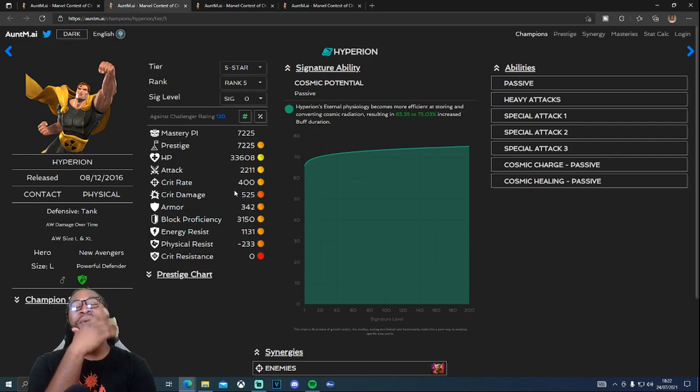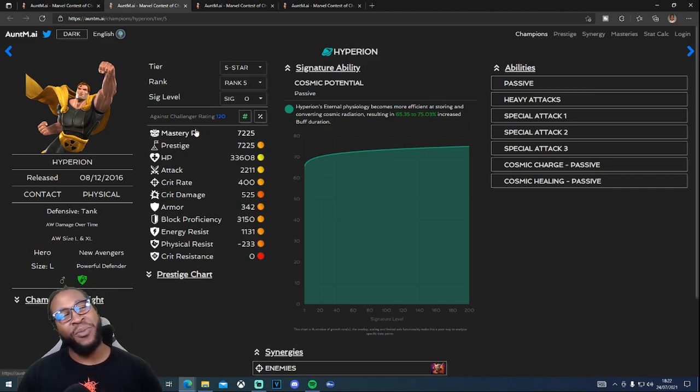Now, bro, Hyperion for me, it doesn't matter what other champions come out and what other immunities they've got, Hyperion is just a champion that's been out for so long. This brother was released in 2016, that was over four years ago. I absolutely love Hyperion. So easy to play, and you just get some good damage out of him. Obviously, he's got the regen as well, and the fact that he's poison immune is just a bonus, man. So for me, Hype is definitely my personal number three.